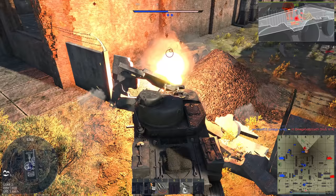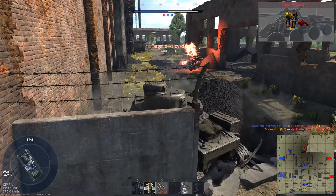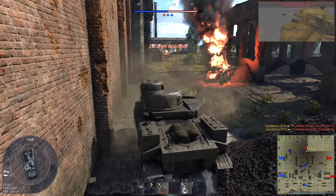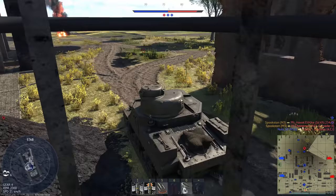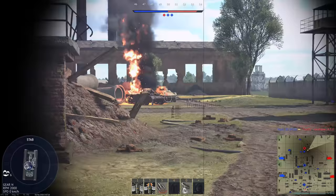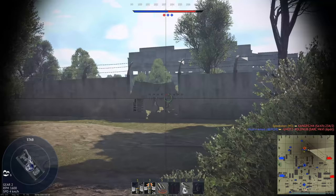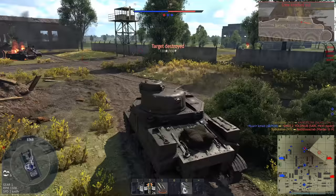Though the M3 looks like a pile of garbage, it was a fairly solid tank overall — one that could go toe-to-toe with German forces in Africa. With the 75mm, the M3 could outrange the Panzer IIIs in service at that time, since they had short-barreled guns. The M3 wasn't as cramped as people make it out to be, though it certainly was cramped for the crew operating the 75. In the British version, the Grant, they were able to get the crew down to 6 instead of 7, which helped alleviate a lot of issues. Though the M3's armor was riveted, it was quite strong — most German tanks deployed at that time had trouble penetrating it, and that was something a lot of Allied tanks couldn't boast about.